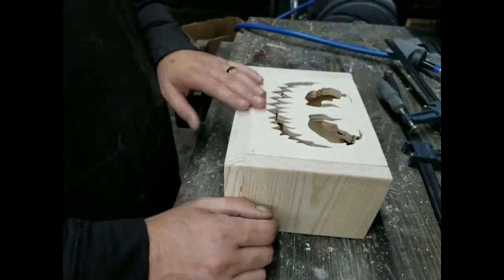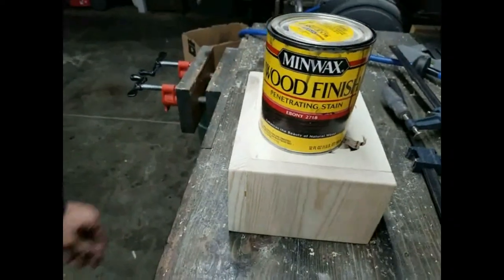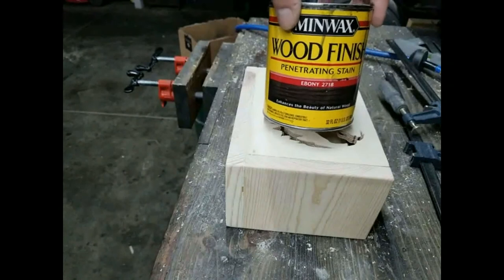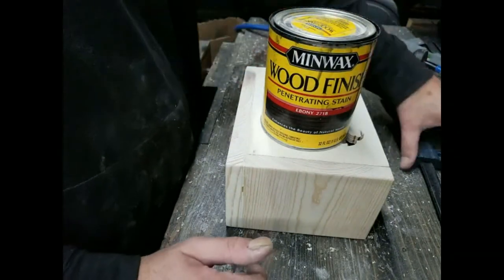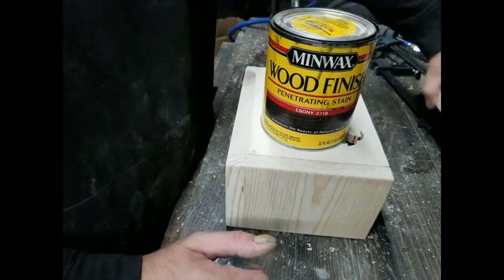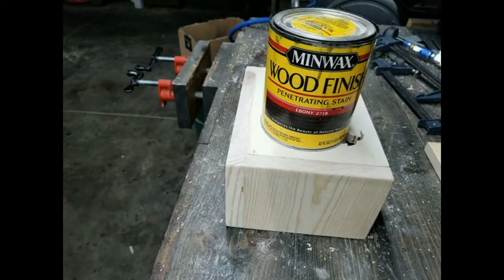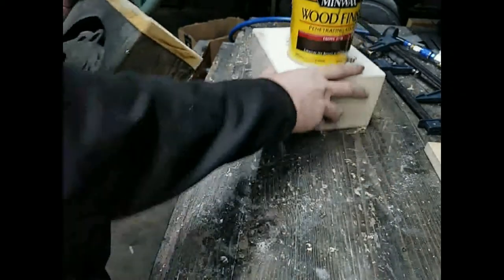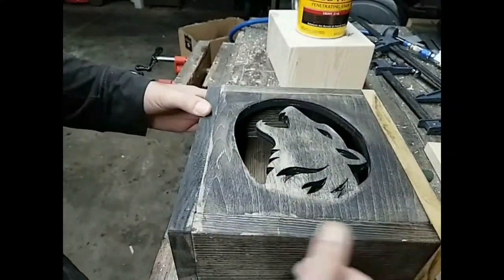I'm doing the whole thing with a ebony wood stain. It's pretty much what I do everything with. So it's actually my go-to color. I think it looks great. This is the one I did a few days ago. It's basically ebony.